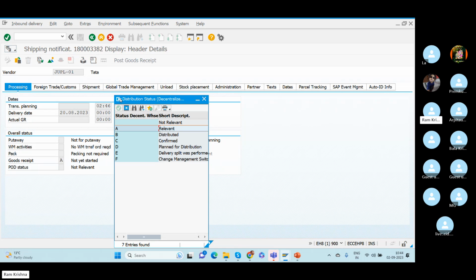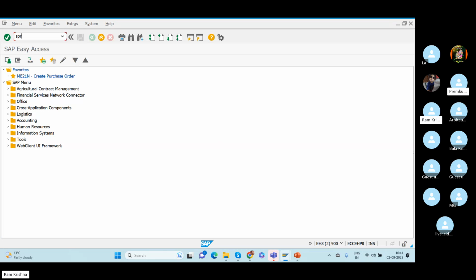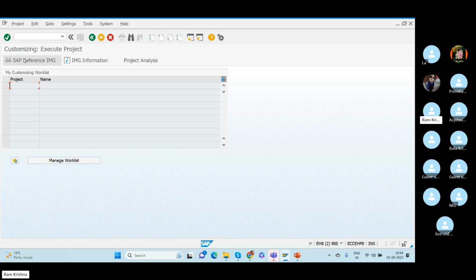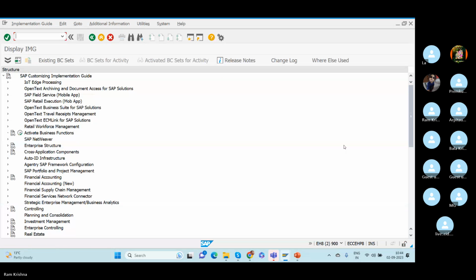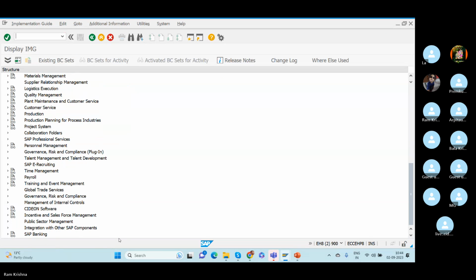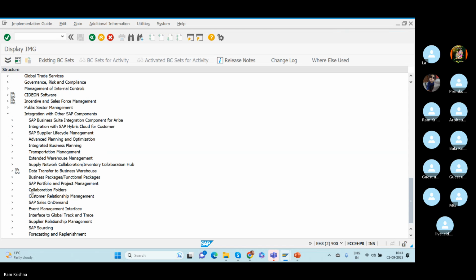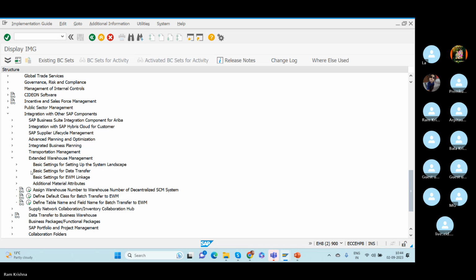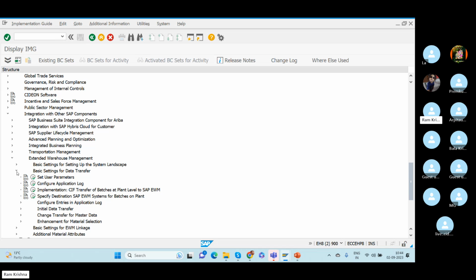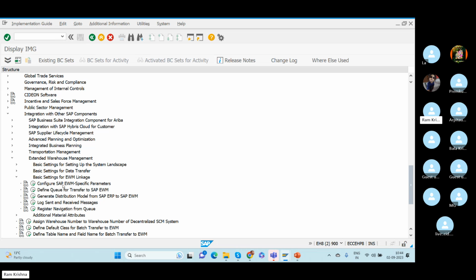You remember the configuration, anyone? Yes. In ECC, we have one very important configuration, I told you. Integration with other SAP components, EWM, data transfer, linkage.